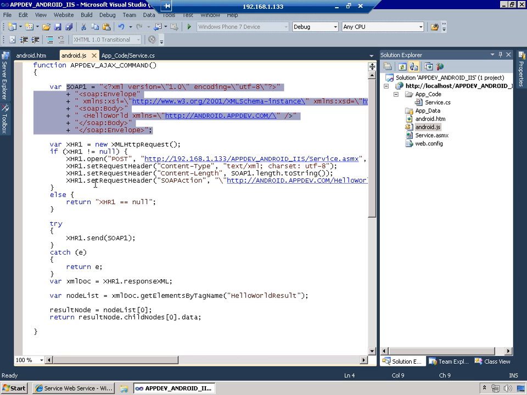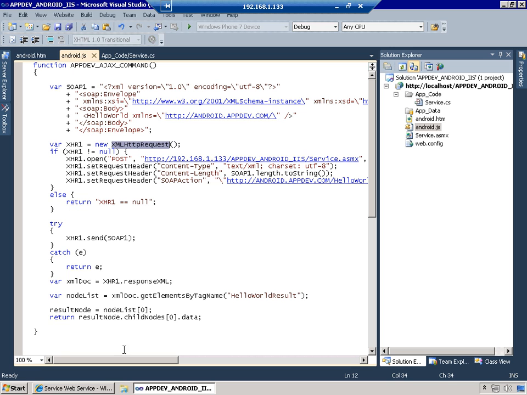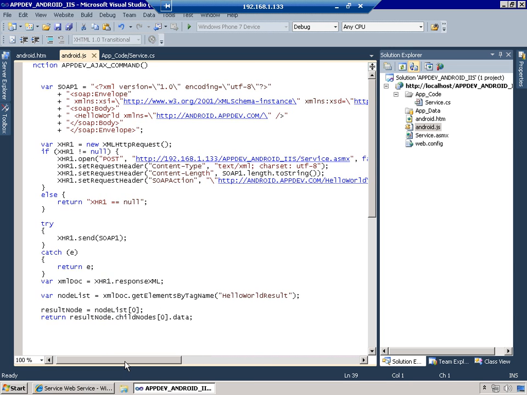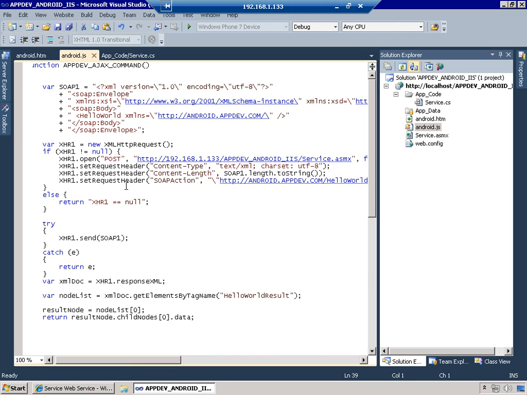And then if we look at the way that we actually send it, we use the standard AJAX object XML HTTP request. And we use the syntax here for post. Remember that the difference between a post or a GET has to do with the actual content that we're sending, because a GET will package all the parameters on the URL, and the post will actually let us send a file inside that request.